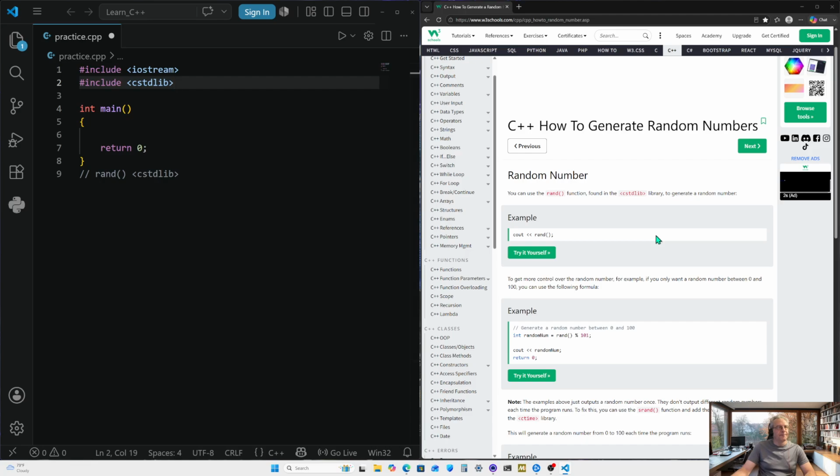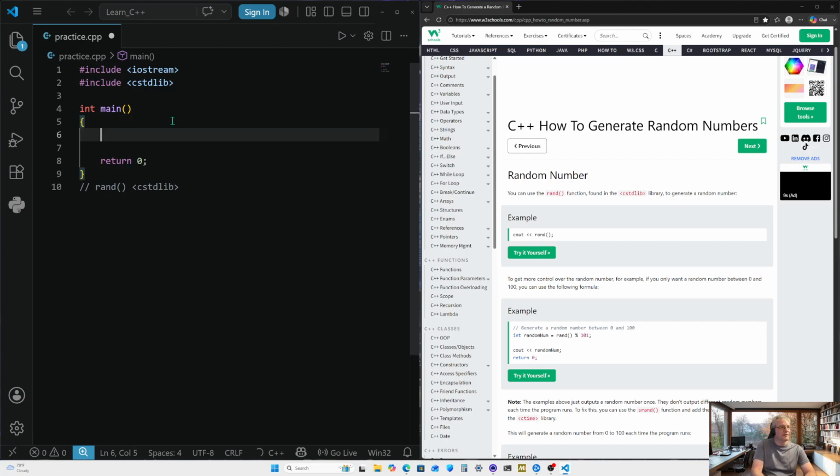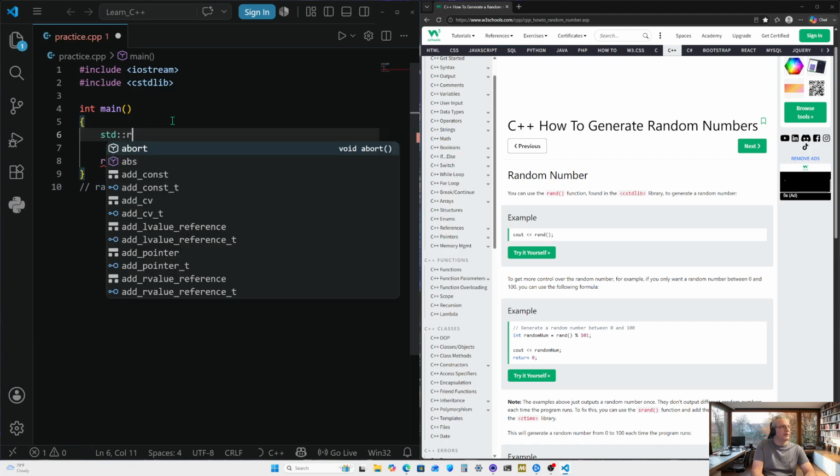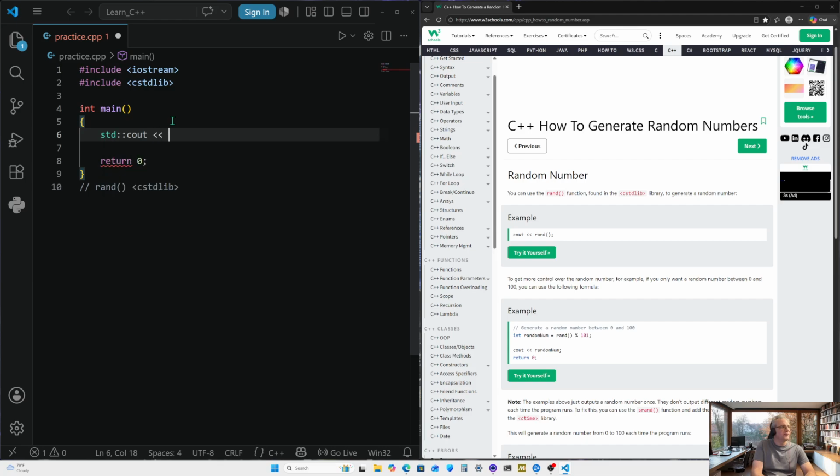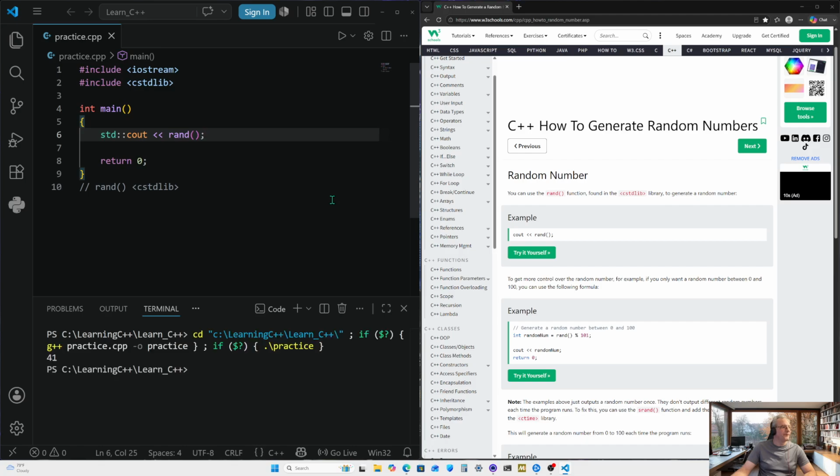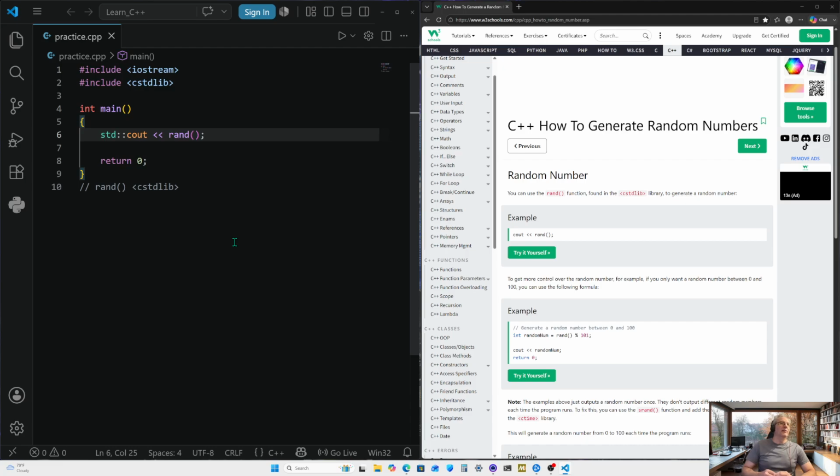And then we have an example right off the bat here, which is basically, I guess, going to produce us a random number. So let's give that a shot and see what happens here. Standard out rand, and go ahead and save that and see what happens here. Okay, so it did generate a random number. Again, I'm not sure how this works as far as generating a random number is concerned. I'm sure in my other source it'll get more detailed into how that works, and into a lot of this information.